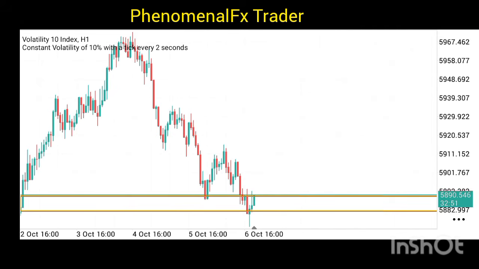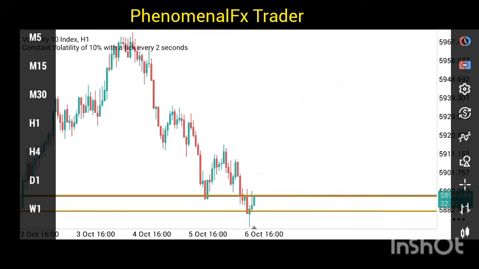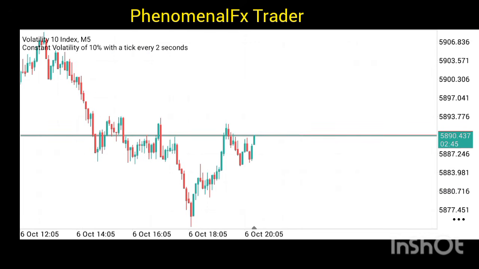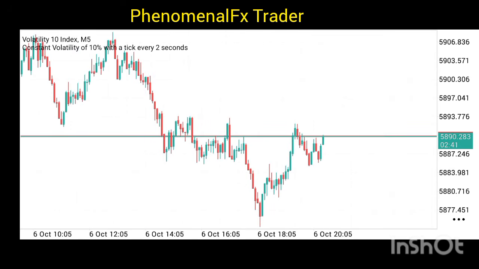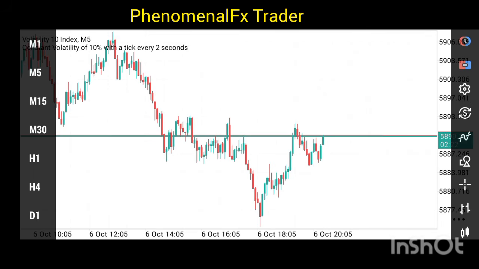Okay, so this is just a very quick analysis on this particular pair. Mind you, you can go down to as low as 5 minutes time frame to find an entry. You can even go to as low as the 1 minute time frame to get an entry. All right, the lower the time frame, the more sniper the entry, meaning you'll be taking the entry with reduced risk, right? Your stop loss will be very small compared to taking the entry on a higher time frame, like the 4 hourly time frame, even the 1 hourly time frame.